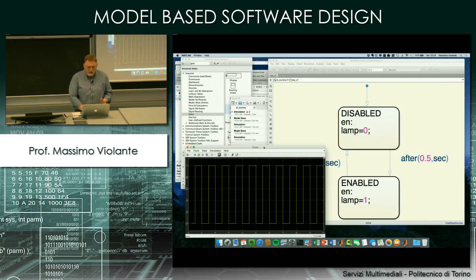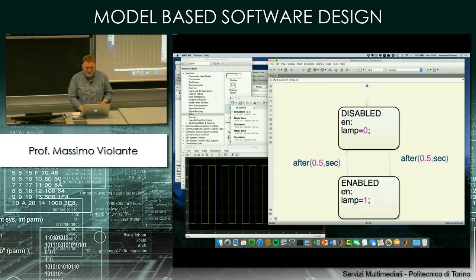This is because the outgoing transition from enabled to disabled is again associated with a temporal condition. Okay? Is this clear? Were you able to simulate the same model?